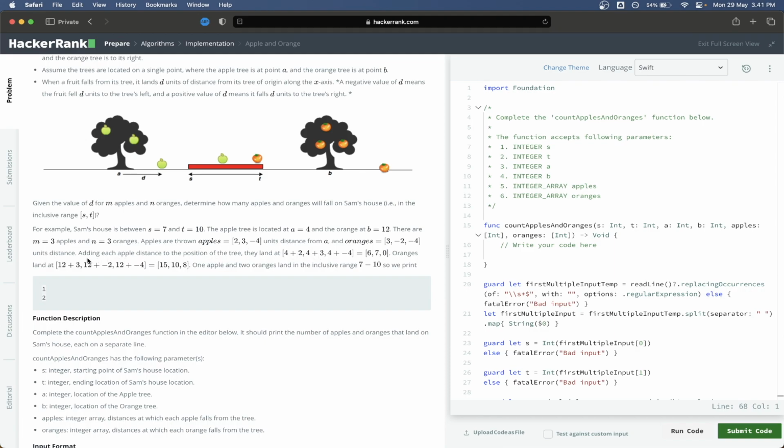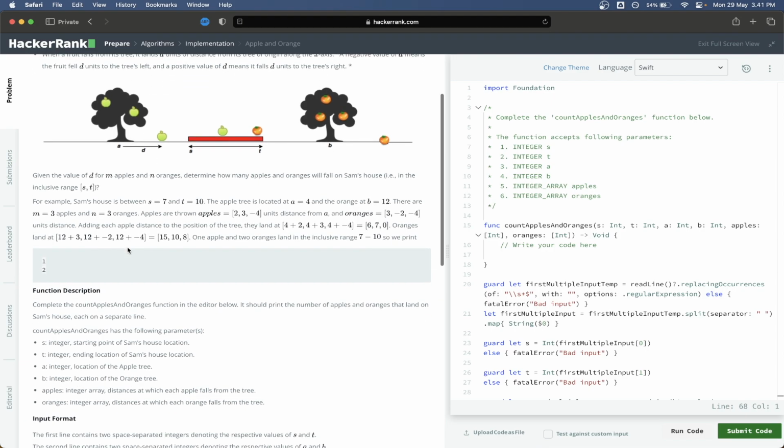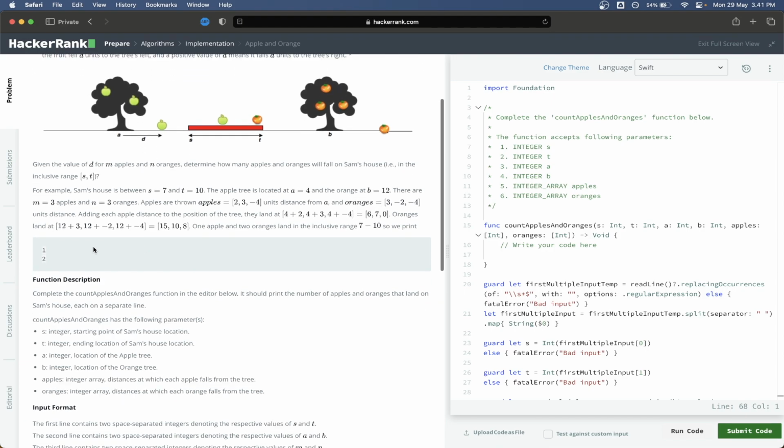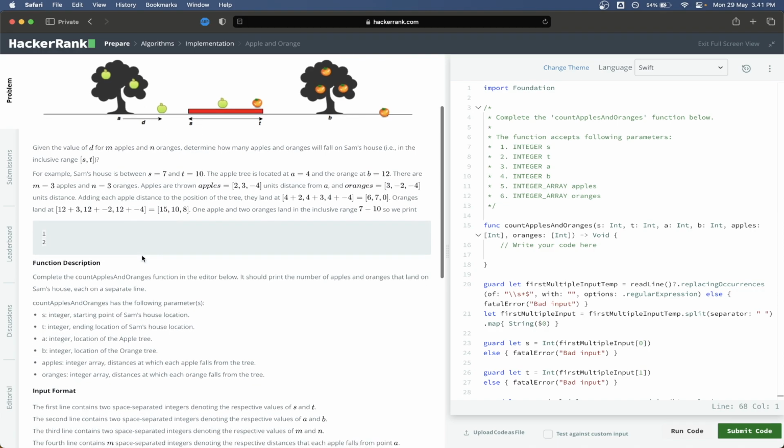We just check each distance, add it to the initial tree position, check if it is within the S to T range, and if yes, we add to the apple and orange counts.